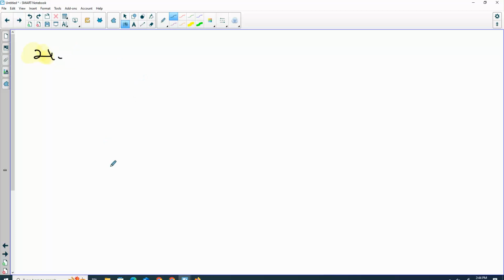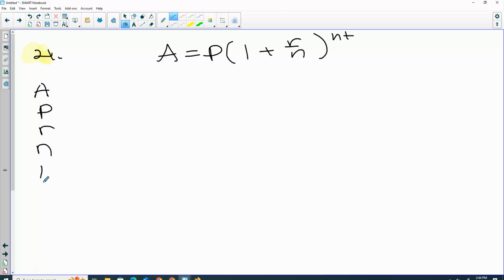All right. On these, I will give you the formula, but you have to know which one to use. When do we use the formula with an E? Continuous interest. Did I say continuous anywhere in this problem? No. So we are using the other one. A equals P(1 plus r over n) to the nt. So we need to figure out what all of our variables are. Okay, let's go through the problem and look at our numbers, figure out where to put them.